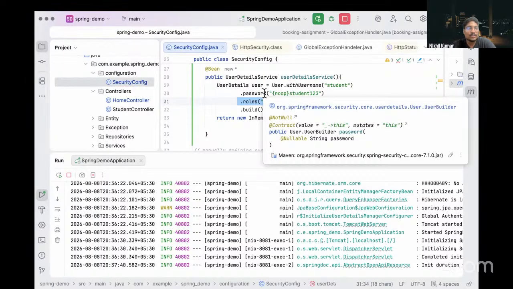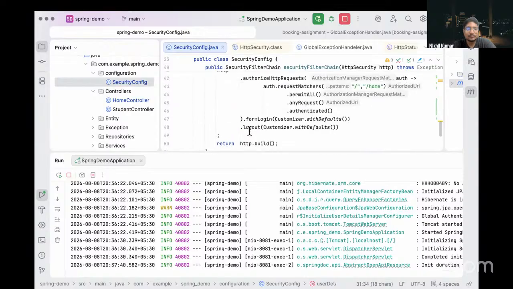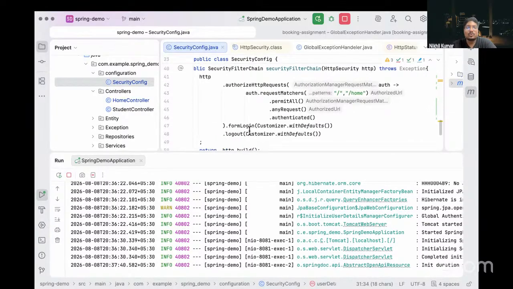Now after that, we want to define some URLs which are only accessible to a particular role. For example, a student can only access student APIs.